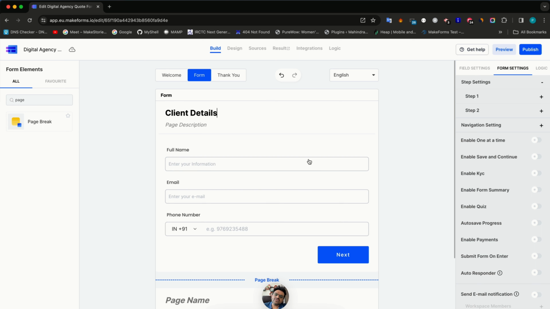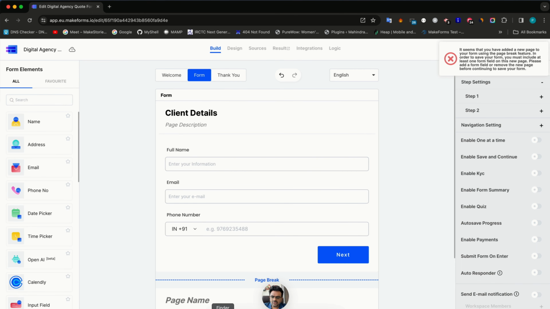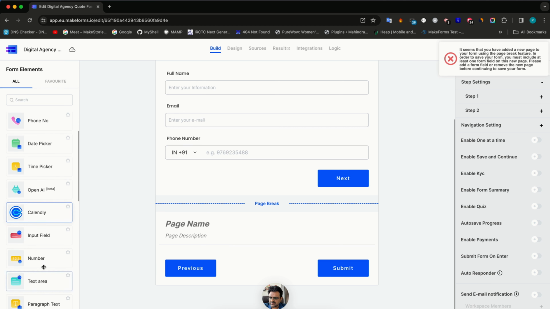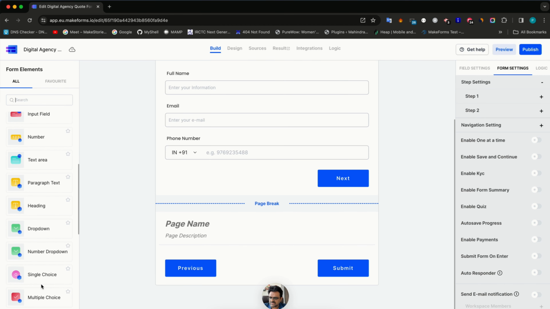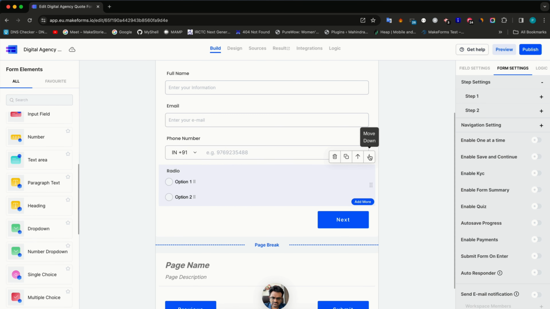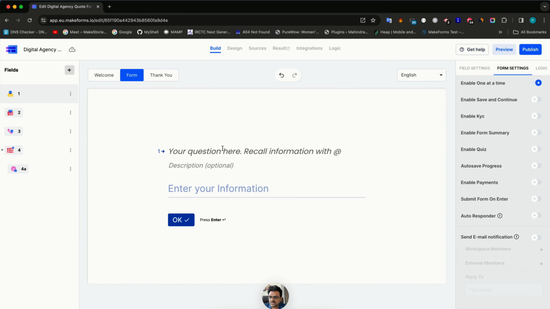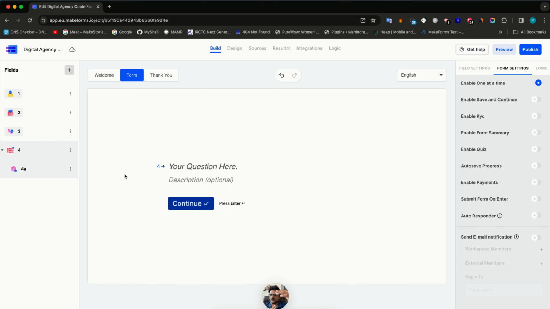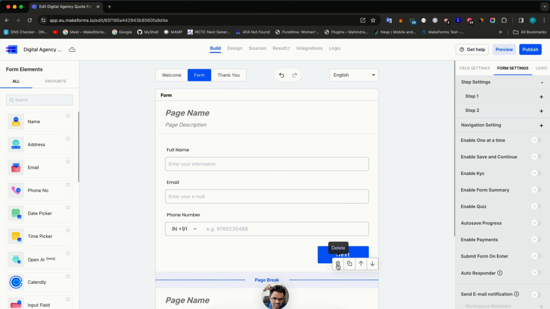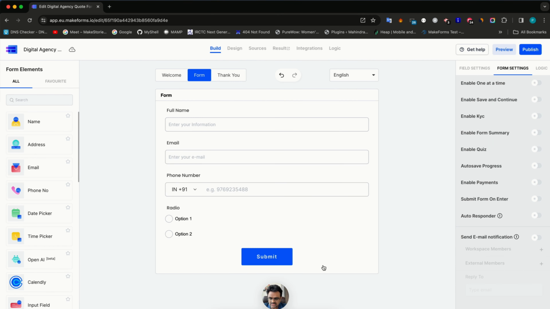Now the beauty of this is that as soon as you add a page break, and now when you convert this, and let's actually add something at the bottom. So let's add a single choice here for now. And I convert this into one at a time format. What happens is that all of this goes into the question group in your one at a time format. But for now we'll just remove even the page break. This is something that I just wanted to show you guys.